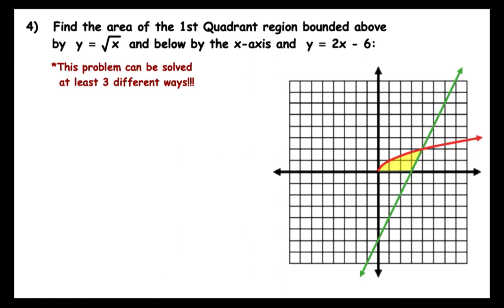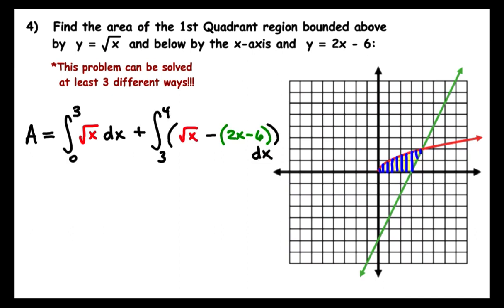Now, the reason I made this problem, and we're going to solve this problem 3 different times. It won't be as boring as that probably sounds. But I want to show you that you have some flexibility here. In fact, there's at least 3 different ways to do this. I think my first plan of attack will be to go top minus bottom. I'll start here at x equals 0, and when I go top minus bottom, it's just going to be red minus 0, red minus x-axis, top minus bottom, until I get to here. And then it's not red minus 0 anymore. It becomes red minus green the rest of the way for that last block.